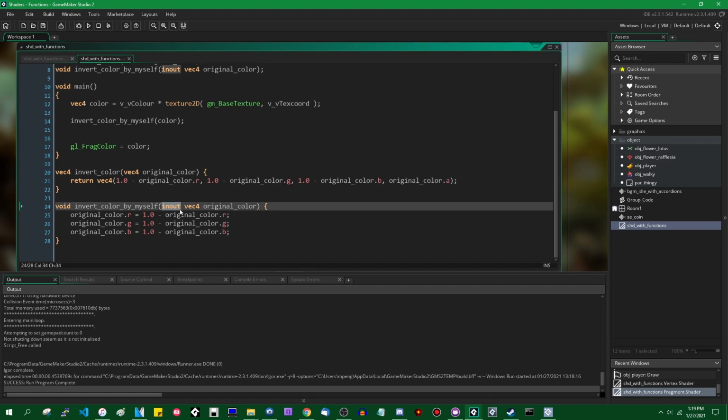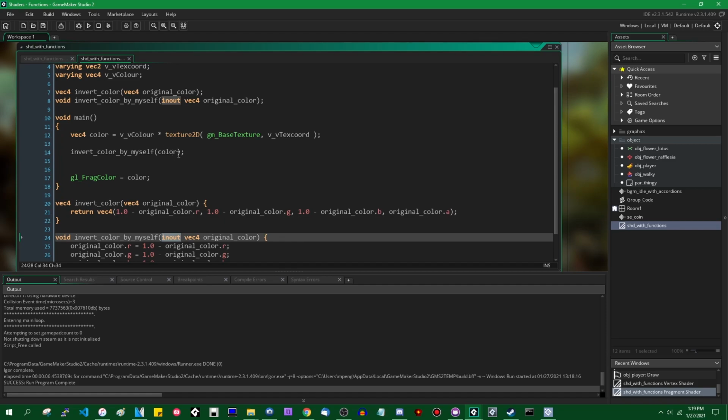So in addition to in-out, and I'm not going to spend too much time on this because honestly I don't really care about these things, but in addition to the keyword in-out, to notify the shader compiler that you're passing something as a reference both into the function and that it is supposed to be preserved when it comes out of the function, there is also in and out as individual keywords.